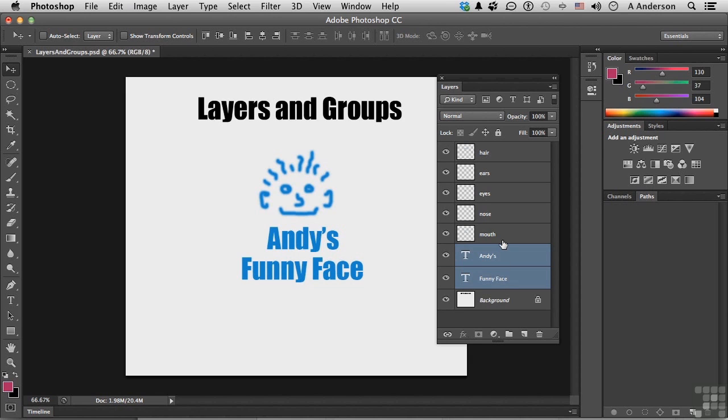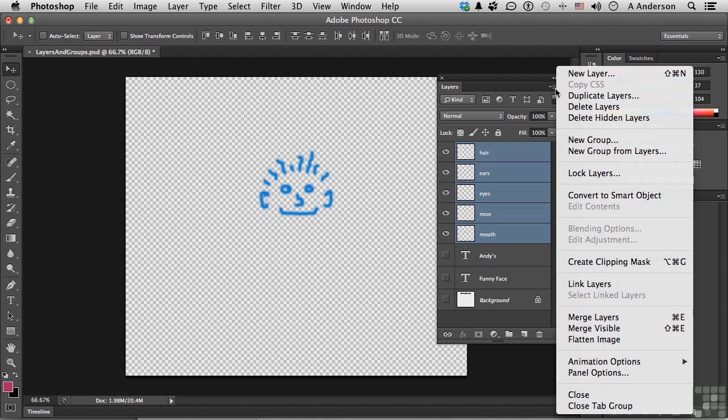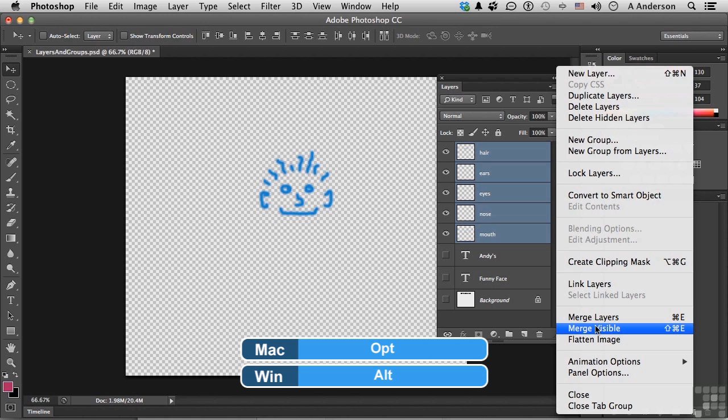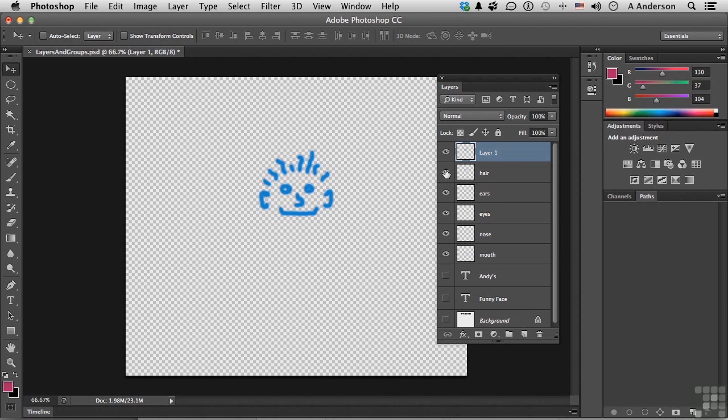One more merge technique I want to show you that I use a lot. I'm going to select all of these layers again, and I'm going to turn these off for now. Now, we know if we click Merge Visible right here, it will merge them into one layer, and the name of the layer will be hair. Now watch this. I'm going to click that button. But what I'm also going to do is hold down the Alt key in Windows, the Option key on a Mac. So it's an Alt and then click this and watch what happens. What I've got, watch, I'll turn this off. I have a layer that only has those visible items in it. Everything else is there separately, including this stuff.